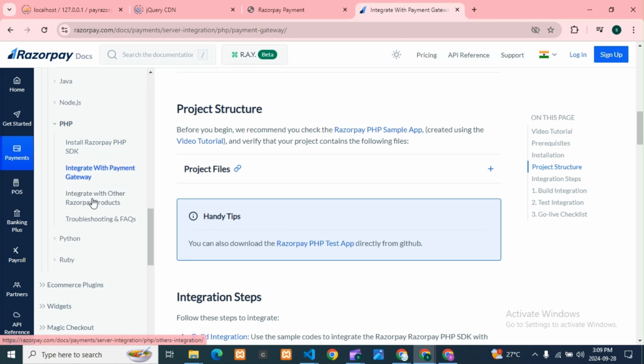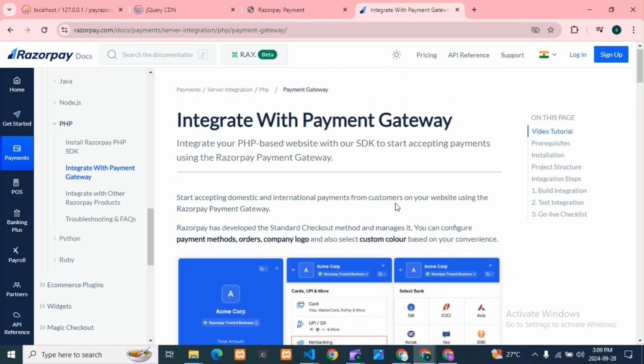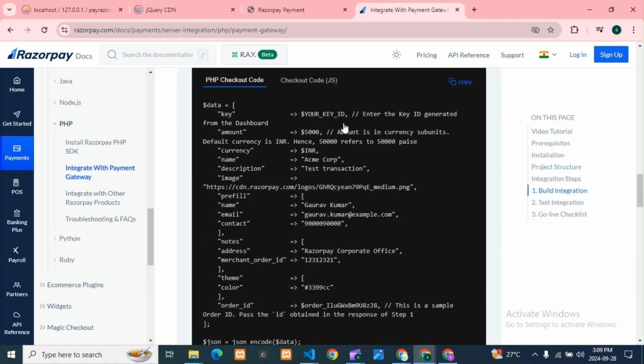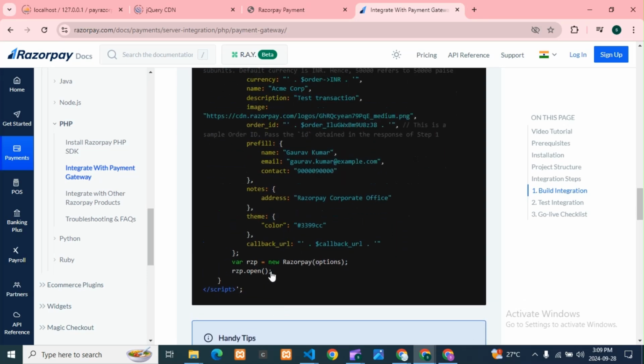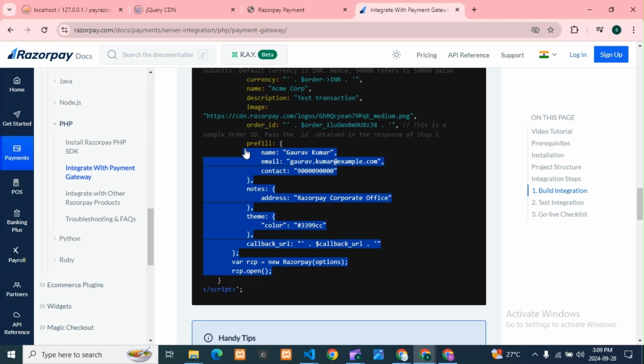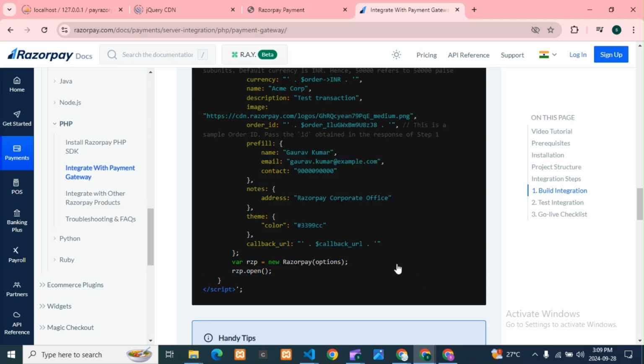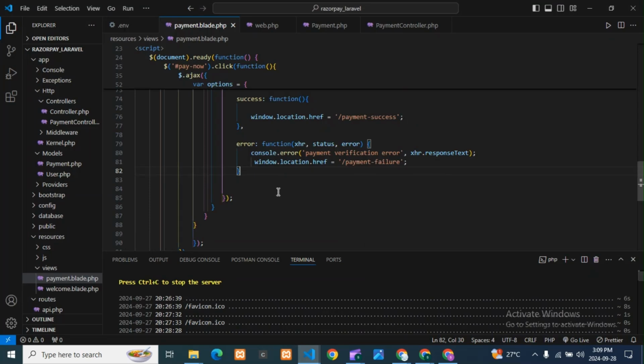So here go in integration, okay, here only I'll get that. So I'll go below. Okay, so here see the checkout page is there, from that I want this, so I'll copy this part. Okay, copy it, and I'll come in my code and paste it here, guys.